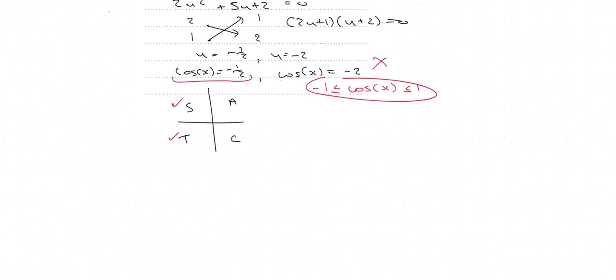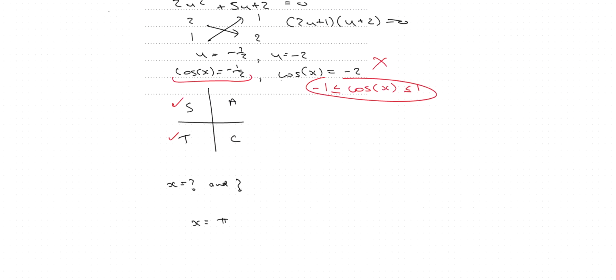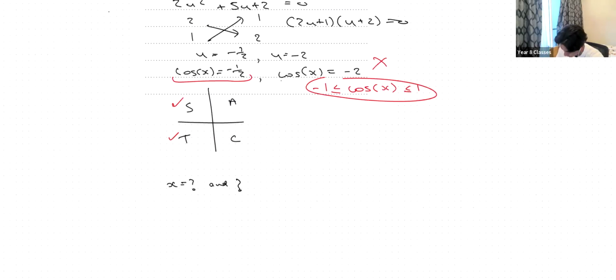So it'd be pi plus... wait, I forgot how to do this. Okay, I'll just run through it for the first one, and then you tell me the second one. So for the second quadrant, essentially what you do is you treat this as if it's cos x equals a half, so as if it's the first quadrant, and you do your normal cos inverse, and tell me what you get from that.